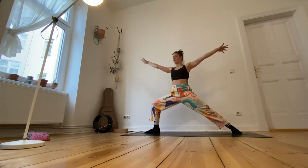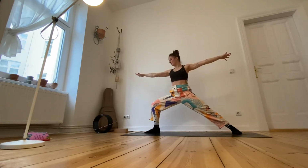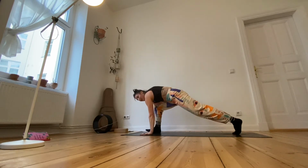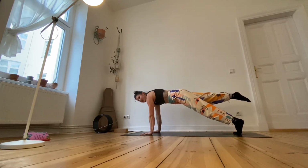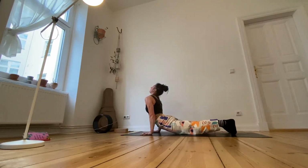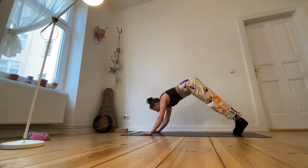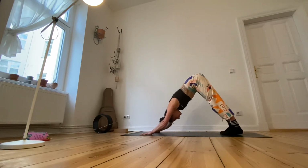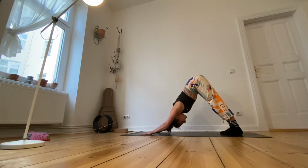Rebend the right leg, float the arms down. Windmill the hands down, frame the right foot. Keep the right leg lifted. 3-legged high plank. Chaturanga. Inhale, upward facing dog. Exhale, down dog. Take a deep breath here, audible exhale to release.